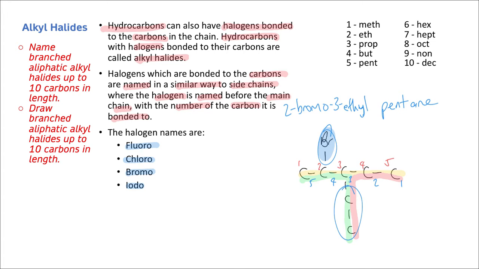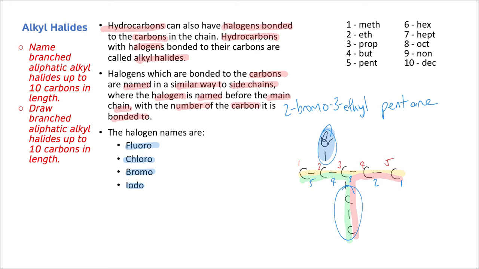But here's an interesting thing. Because it's an ethylpentane, there's nowhere else that the ethyl can go. If you were to have an ethyl on the number 2 carbon, it would actually change the entire main chain. The main chain would now be 6 long, so you can't have that. So you can't have ethyl on any other carbon except the 3 when it's a pentane.